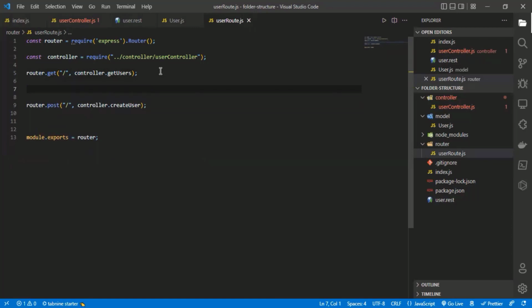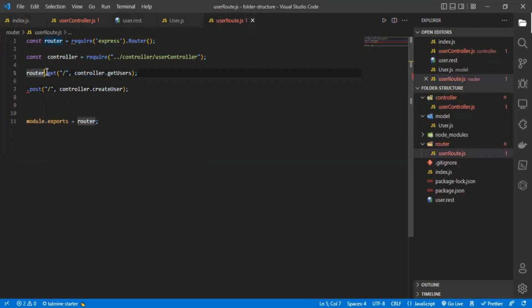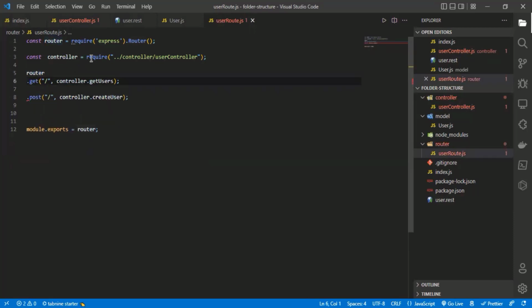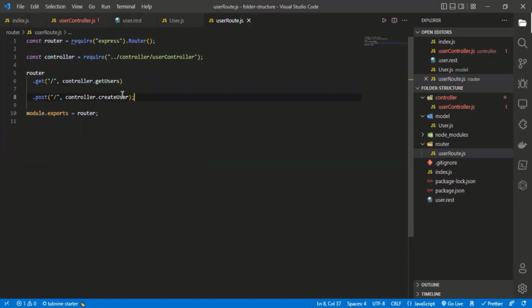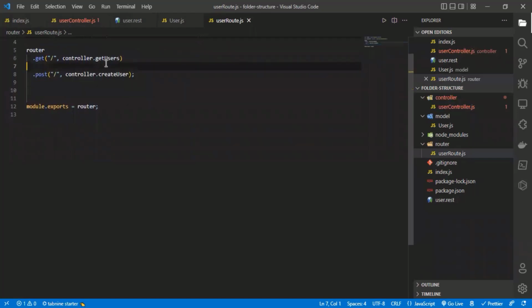Now we can also chain everything together, since everything is on the same port. So what we can do is say route. Let me just remove all this. So just a router. Then for the next one, I don't even need to add the router.